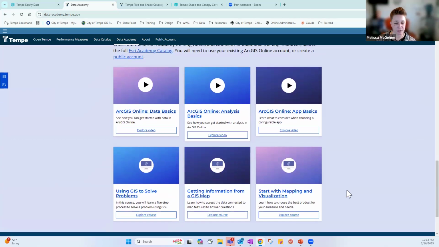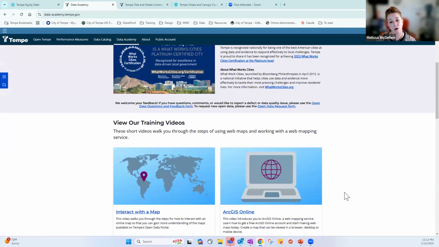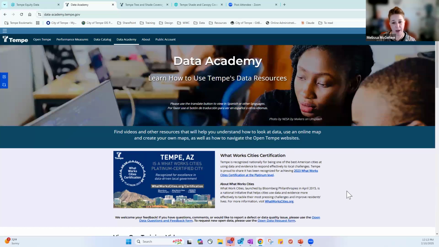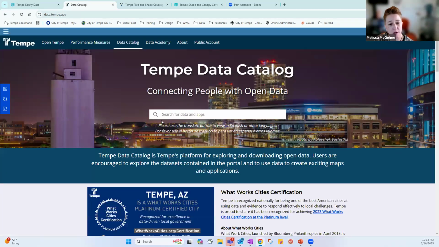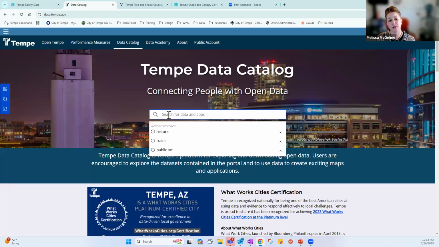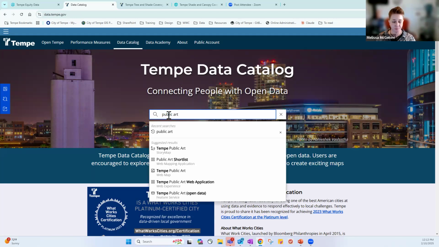So lots of resources, and we're going to be revamping some of this and trying to add some more over time. So check back frequently on that. And then the data catalog, I'm going to go back to this. So you can search, I showed you the tree data, but let's say we want public art.